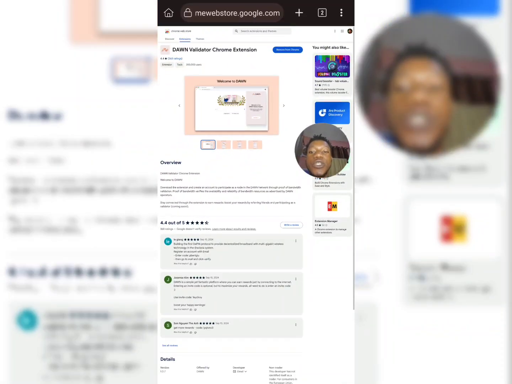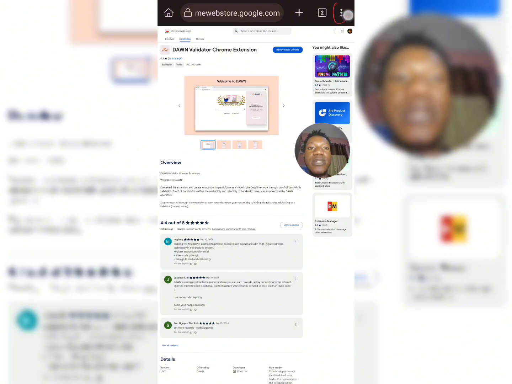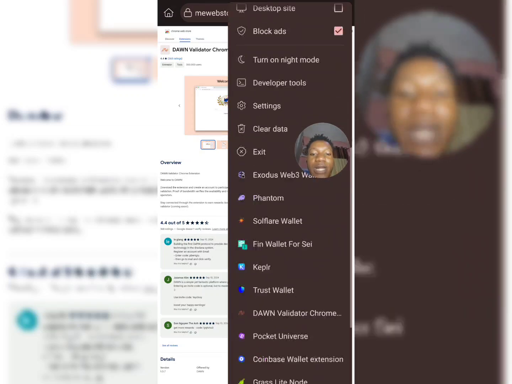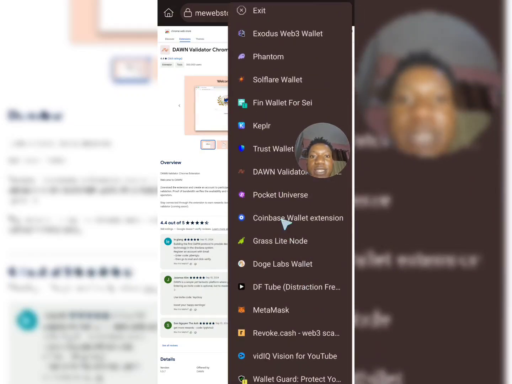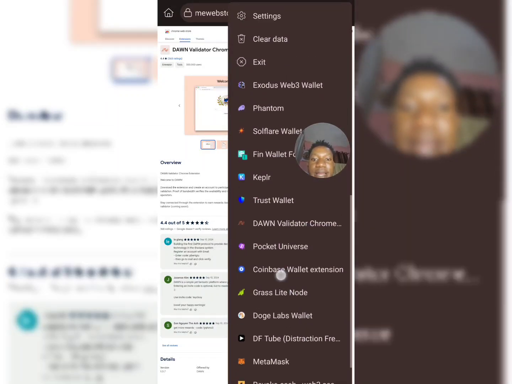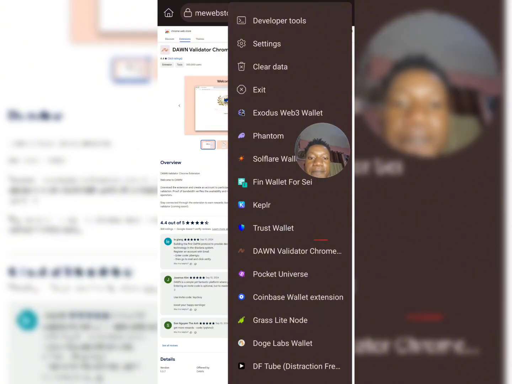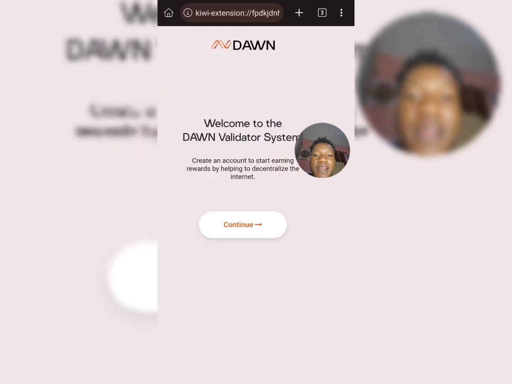So once it's added, the next thing you need to do is simply go ahead and click right here on these three dots at the top. You go ahead and of course click on it like this, and once you click on it, you scroll down to the bottom right here. You will see that this is where it's actually added. Let me see if I can actually find this right here. You can see over here it is now added right here immediately. Okay, so right now we click on it so that we will open it. So this is actually accessible on mobile phone.